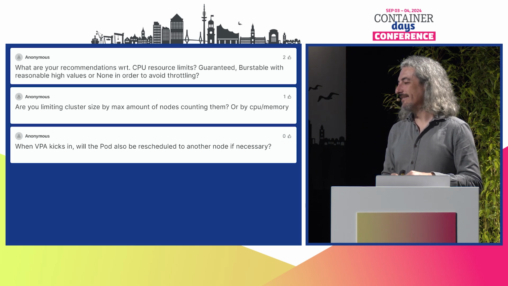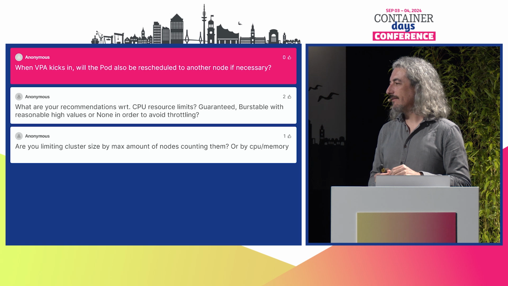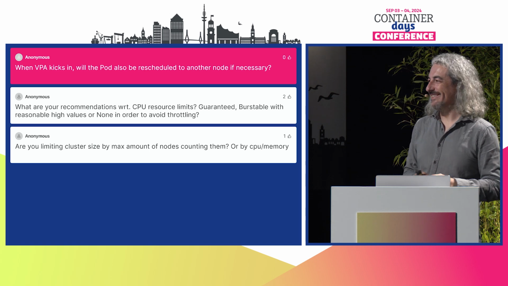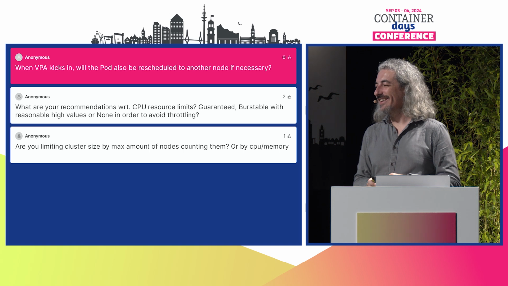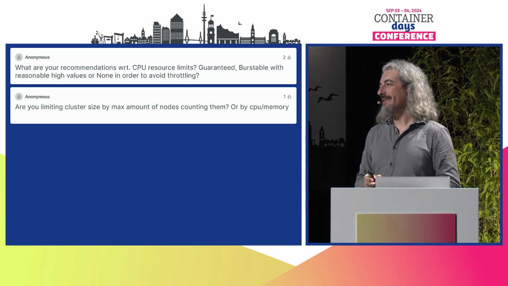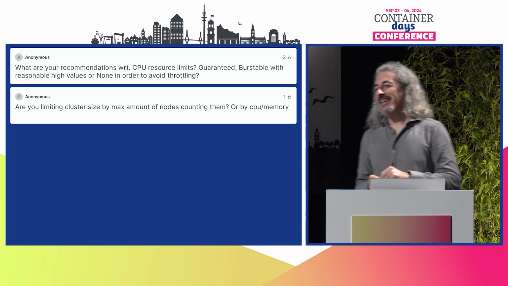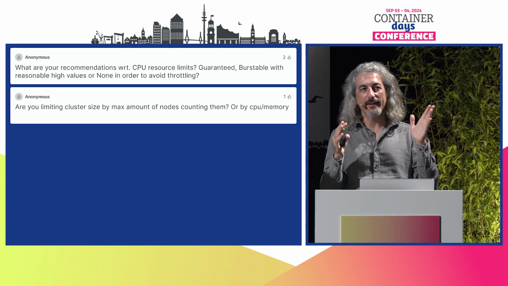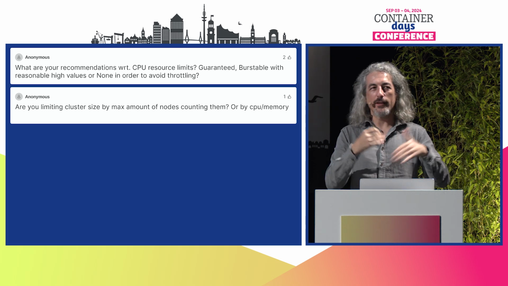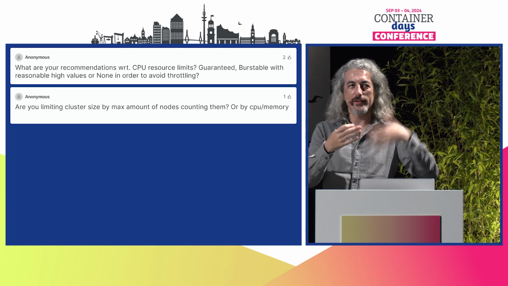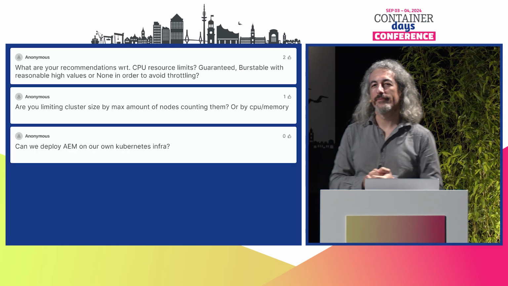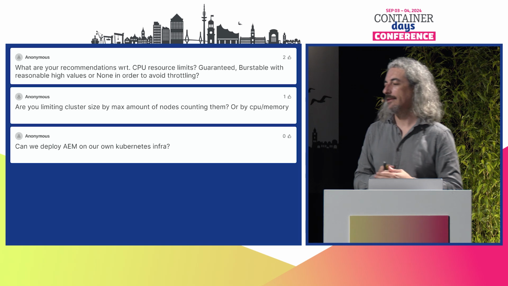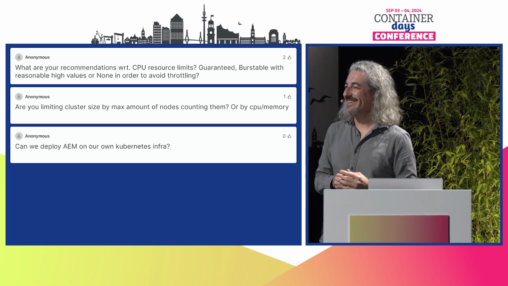All right. When VPA kicks in, will the pod also be rescheduled to another node if necessary? Yes. These are very short questions and answers. You could have said, it depends, and then made up a longer answer. It depends. If you use the one that requires the restart of the pod, yeah, the pod may end up in another node. If you use the in-place alpha feature, I'm not sure how. You have to be careful because you cannot in place just increase all the memory you want forever, right? The node is going to hit some limits. Are you not able to increase, only decrease? I thought you could increase, but I don't know. I haven't tried yet, but it's on the to-do list with all the other things.